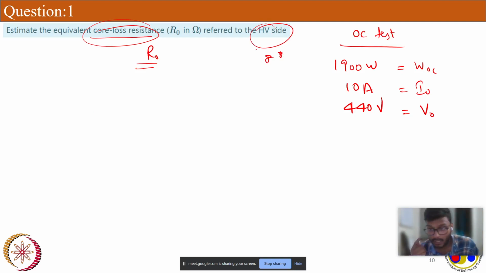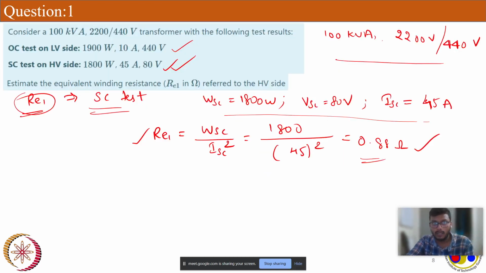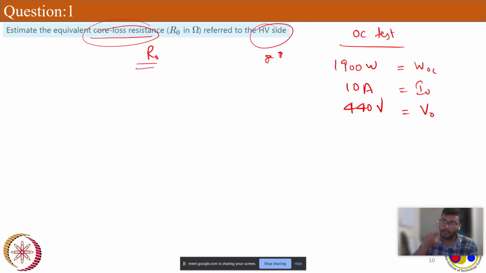Here if you see, we were asked to find the equivalent circuit parameters referred to the HV side. Since in the first two problems, these were also asked to refer to the HV side, and the short circuit test is conducted on the HV side itself, we don't need to transform our parameters. But now we are doing the open circuit test and we are asked to find the parameter referred to the HV side. We know that the open circuit test is conducted on the low voltage LV side. So let's get the answer first on the LV side and then we will transform that to the HV side.